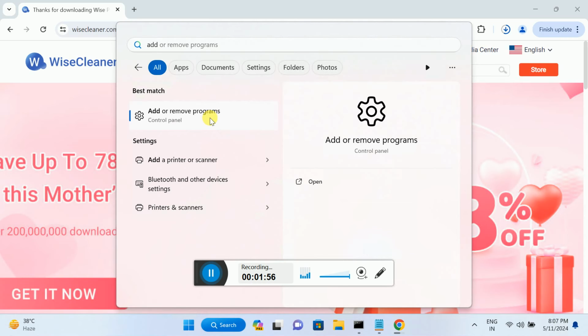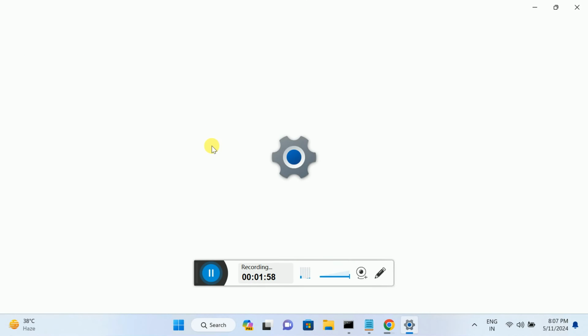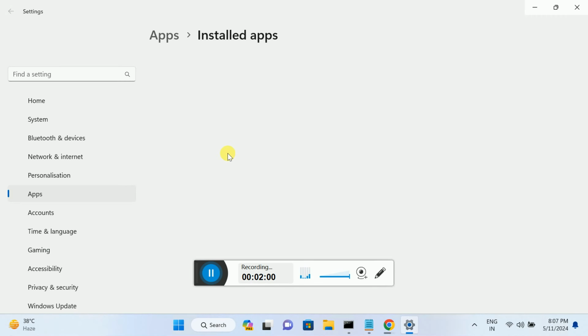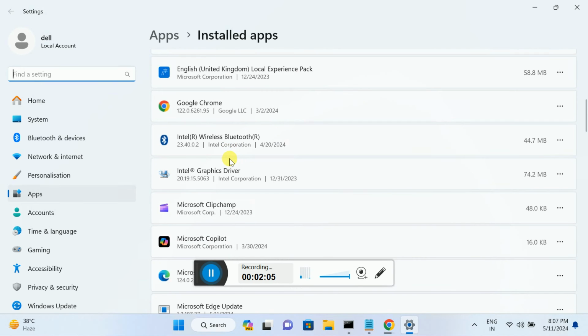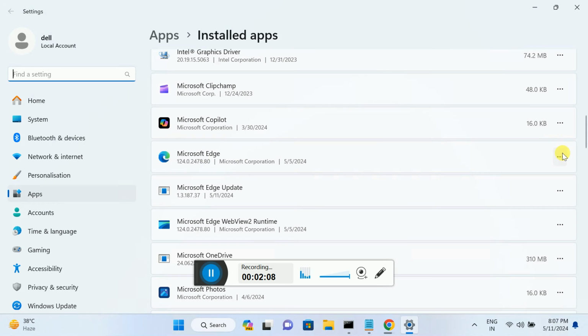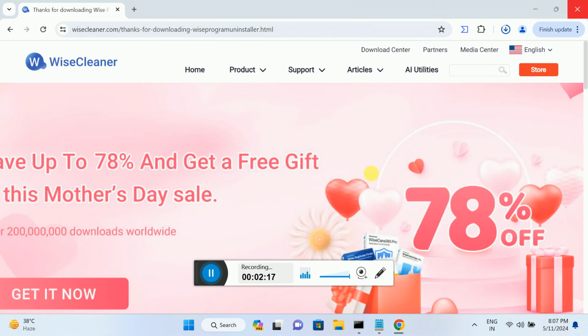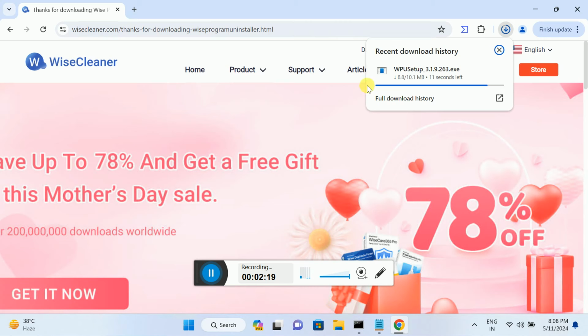When you go to add and remove programs from here, you will not be able to uninstall it from here. As you can see here, it's not coming up, and if it is coming up, uninstall is grayed out. So this is the need, we have to use a third party app to uninstall that, so we can also reinstall it easily later.